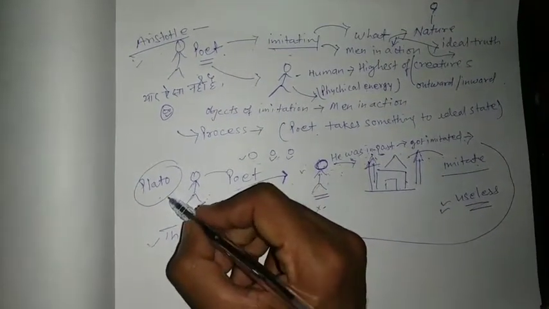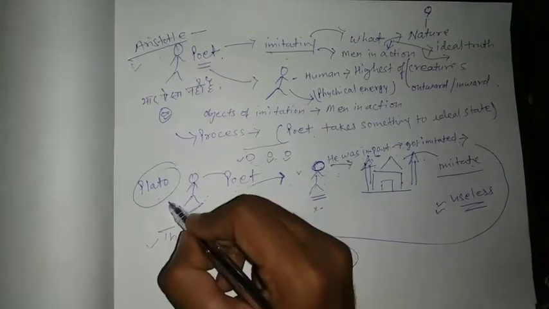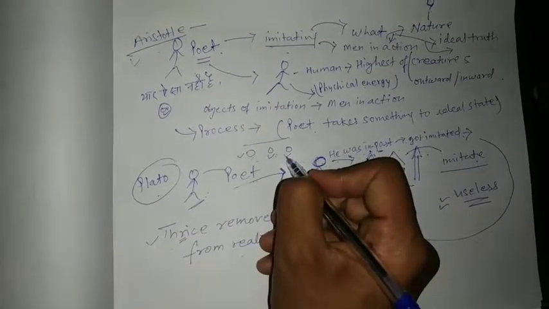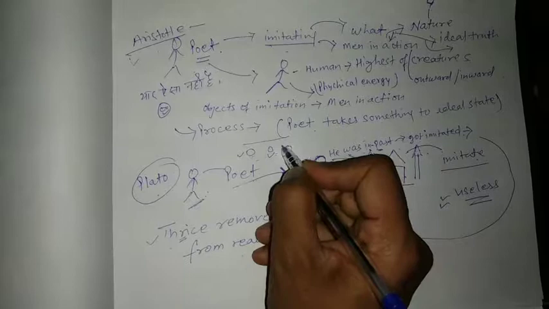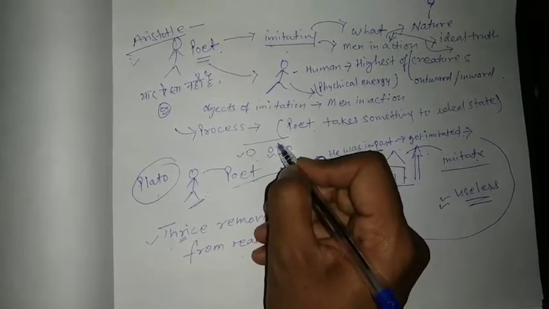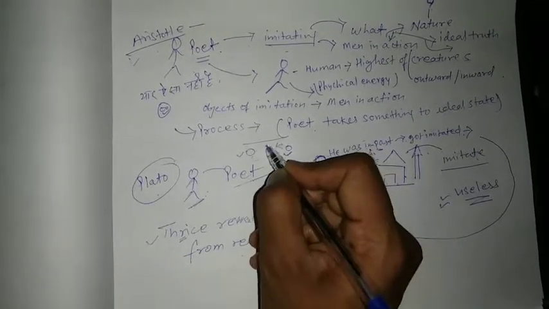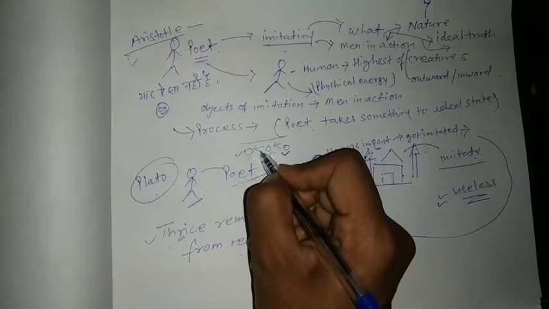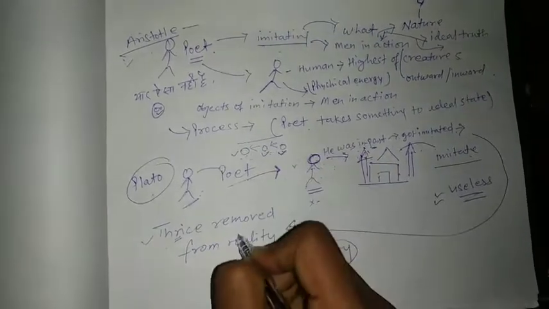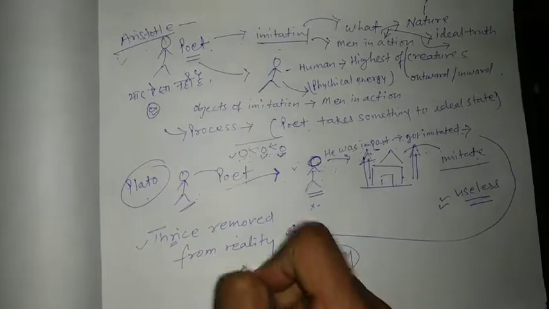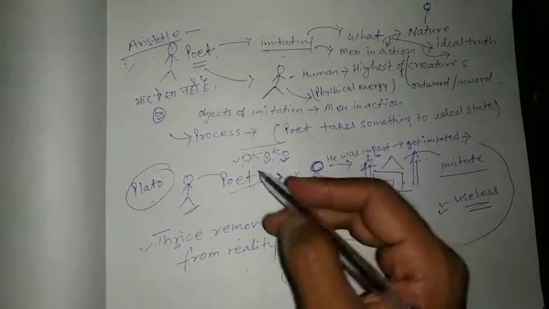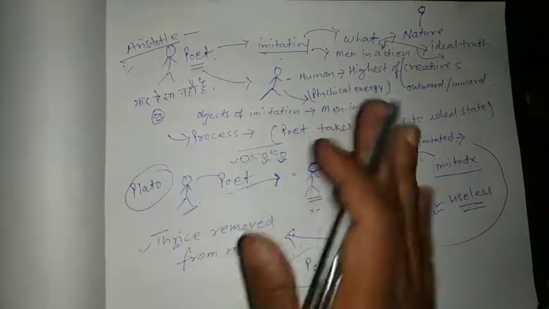So according to Plato, this is not, I am not saying this, Plato was saying that. Plato says that now, what is profit of imitating or writing about that person which is now thrice removed from reality. I know it is very complicated, but now I hope you got the idea.